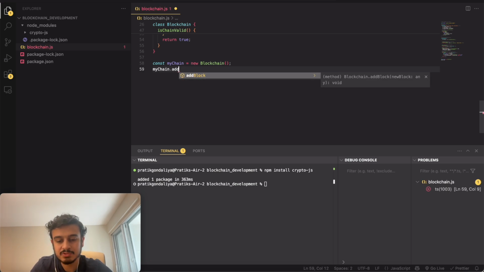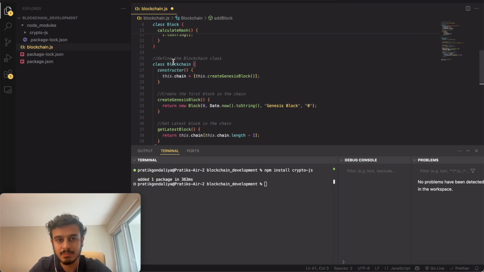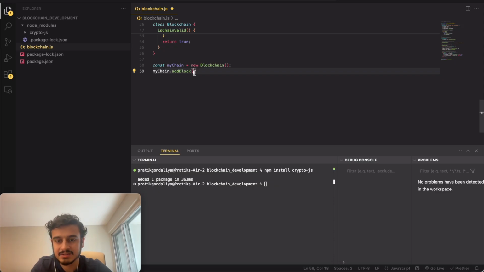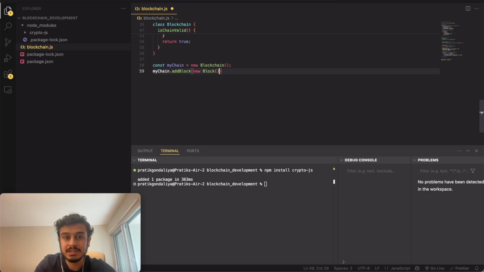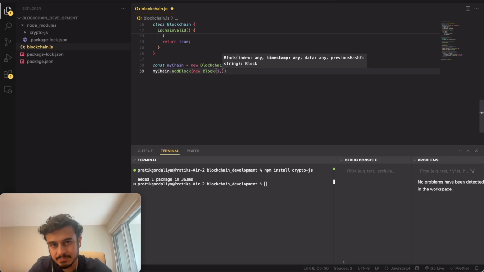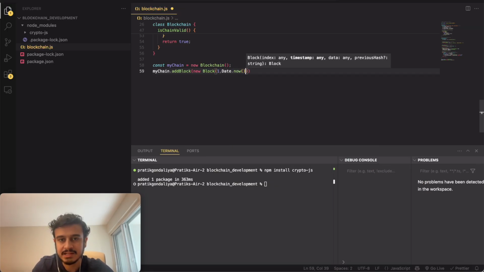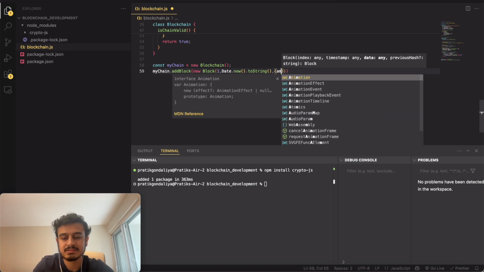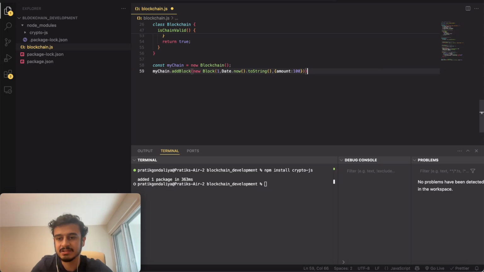Now let's say I would like to add a block. How can you do that? Like this: the addBlock method, which we have implemented here in the blockchain class. You can easily access that method. New Block, like this. Now simply you pass the index 1, because 0 is the genesis block which has been created already. Then the current date and time, using new Date().toString(), so we can easily read the date and time, and the data, which is the transaction that has been made, so the amount is 100.